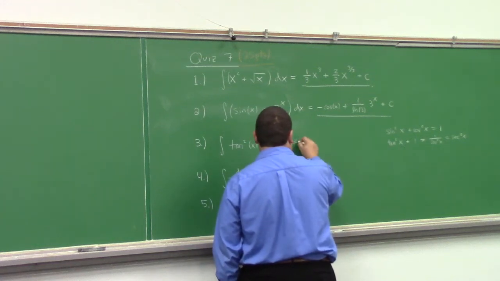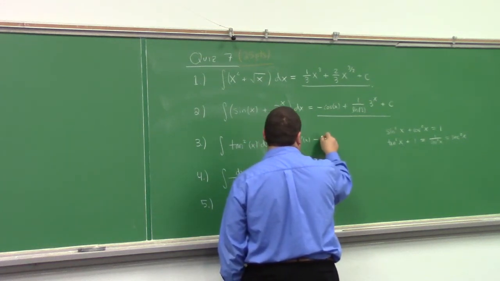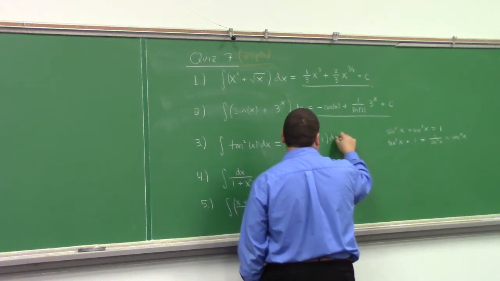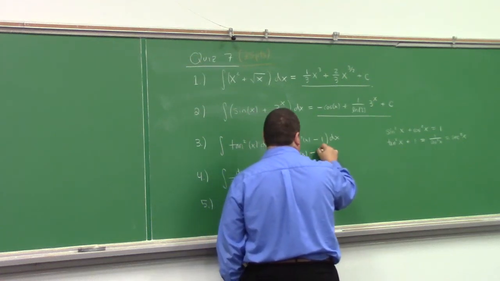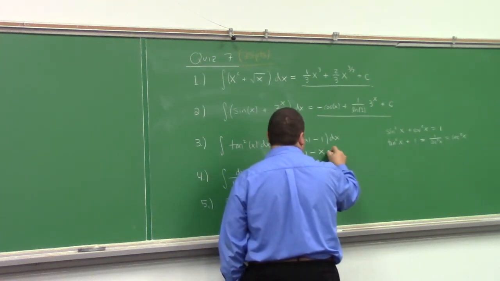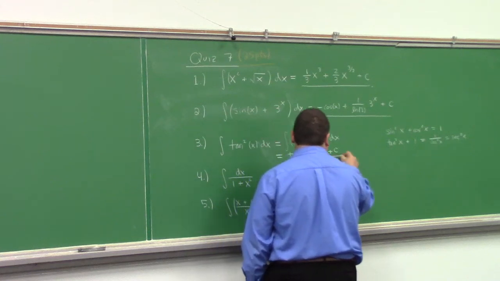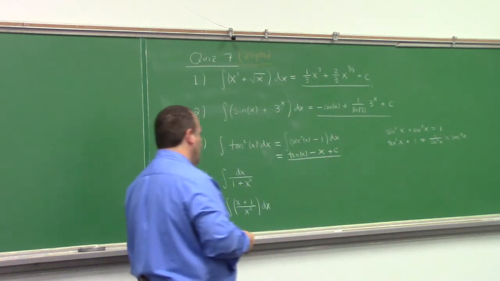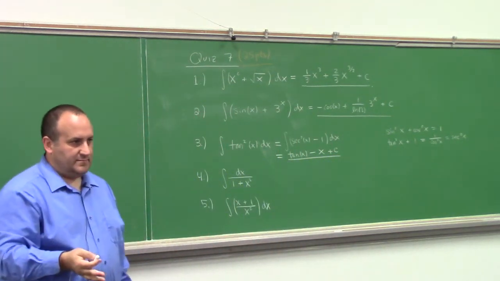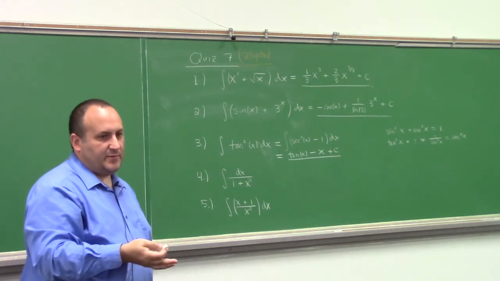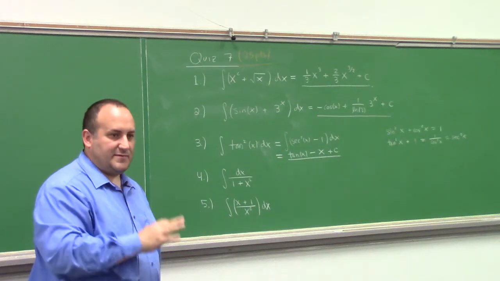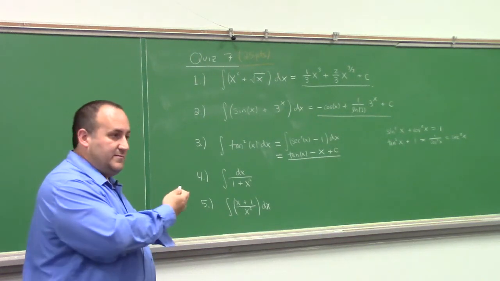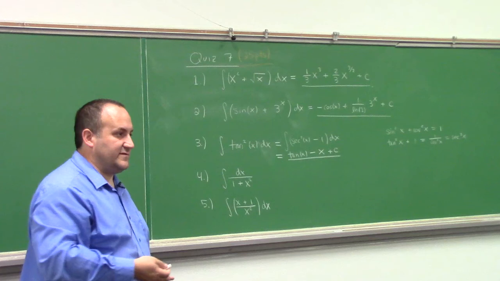And that's helpful because secant squared x and 1 are both functions that we can just straight integrate. So the integral of secant squared is tangent x, and the integral of minus 1 is just minus x. And of course, we have to add a constant. Now, this is probably the first time you've seen this for number 3. If you didn't get number 3, I would completely not be surprised, and that's fine. But now you've seen it, right? This is how we do tangent squared.